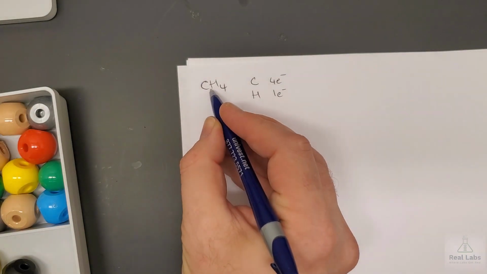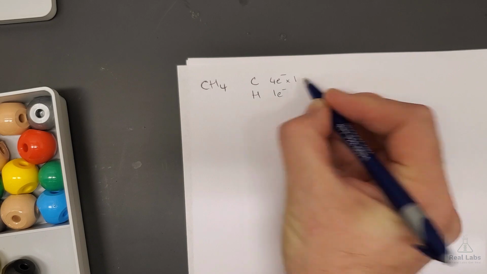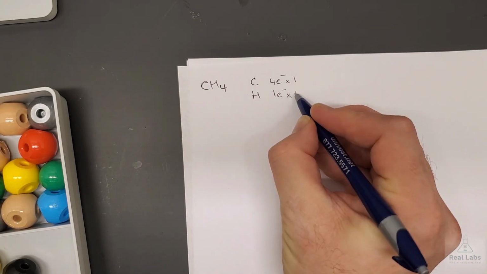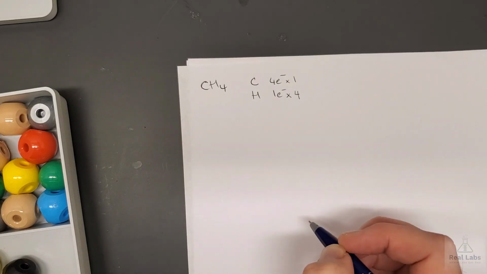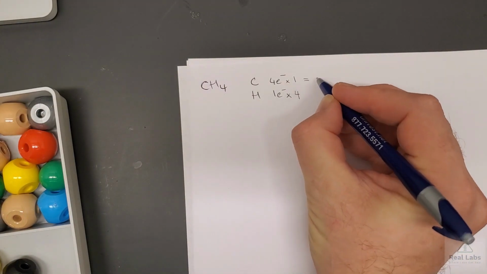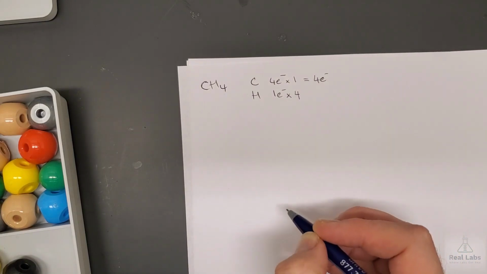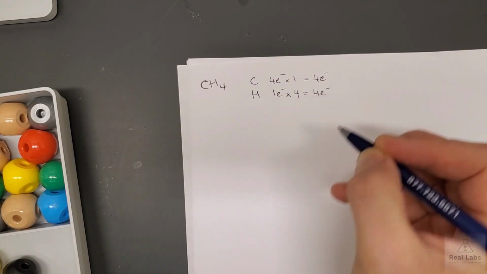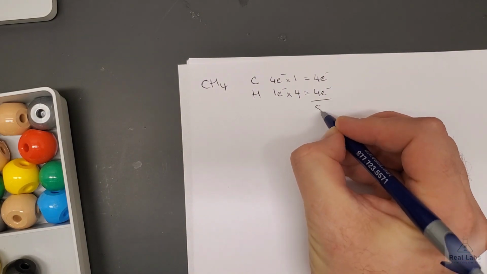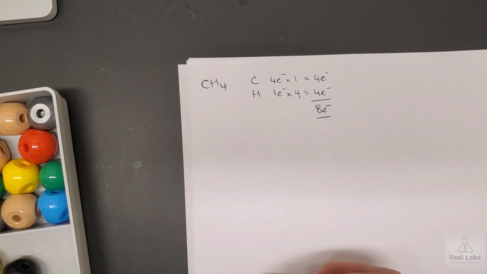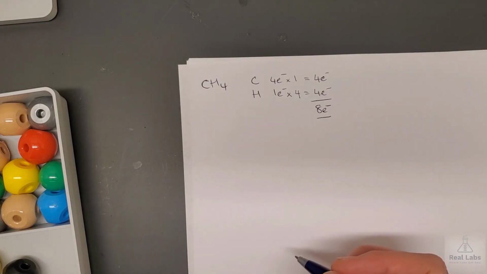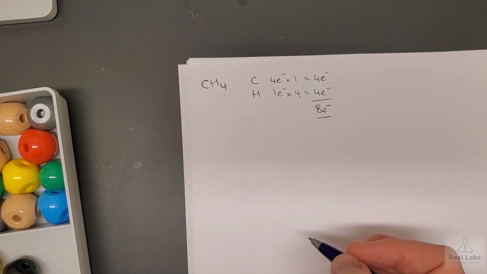Then we need to understand how many of each element are present in our molecule. For the carbon, there's no number following it, so its default is 1. So we're going to multiply those 4 electrons by 1. And the hydrogen we're going to multiply by 4 since there are 4 of them in the molecule. If we do the math, we have 4 valence electrons contributed by the carbon and 4 valence electrons contributed by the hydrogen. That gives us a grand total of 8 valence electrons contributed by the 5 atoms present in this molecule of methane. And it's these 8 electrons that we're going to use to construct the geometry of our molecule.